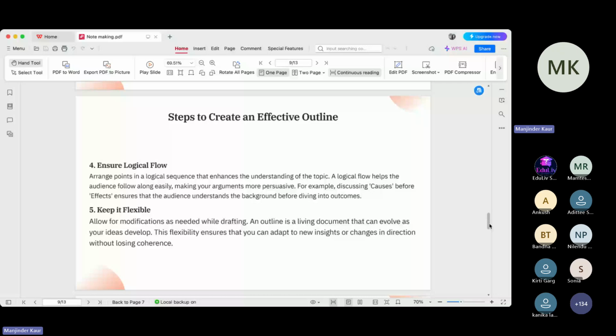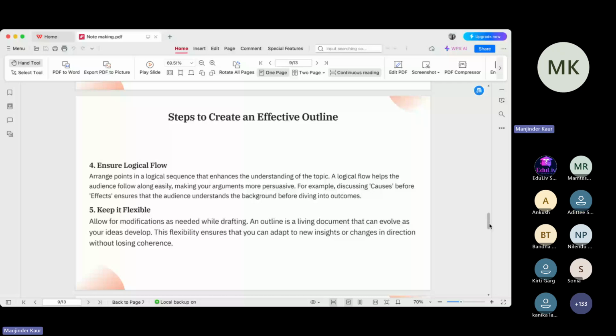And logical flow also helps our readers and our audience to understand the arguments in a more persuasive manner. For example, when we discuss the causes before the effects, we make sure that the audience understands the background before understanding the effects.